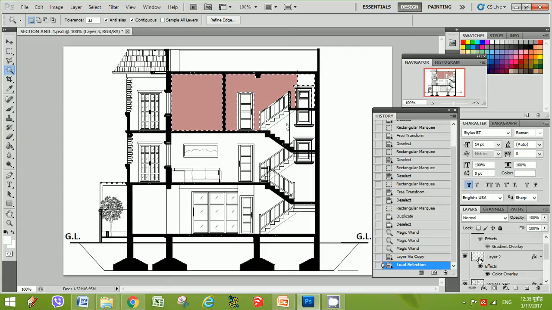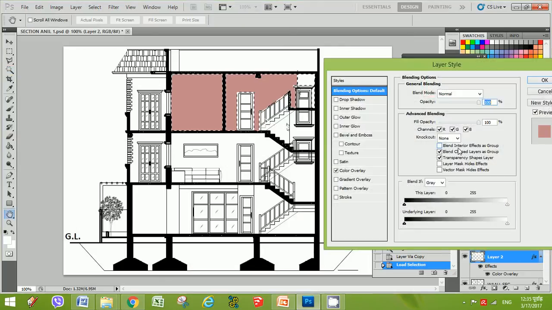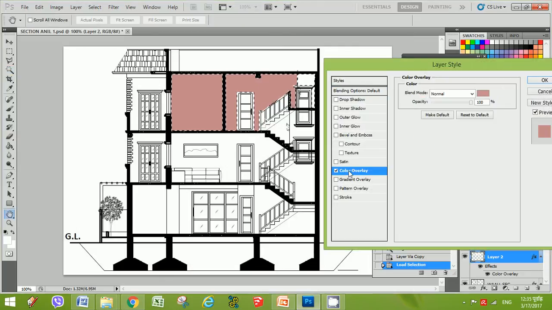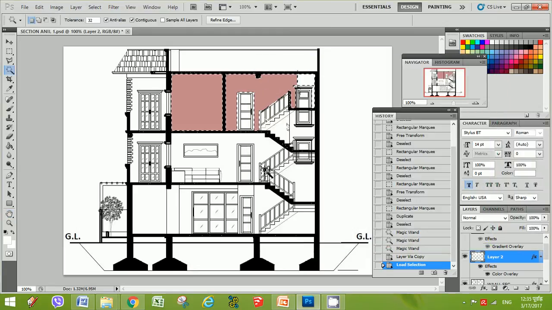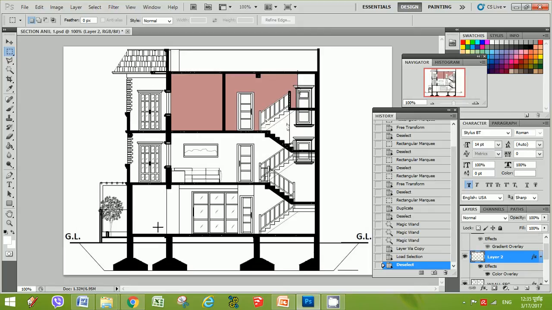And then we go to blending options, color overlay like before, fill it with any kind of desired color. Then we have a view like this one. After you've finished coloring your inner wall, you could color other wall areas like this one similarly, but for now we'll move on to the next editing process.